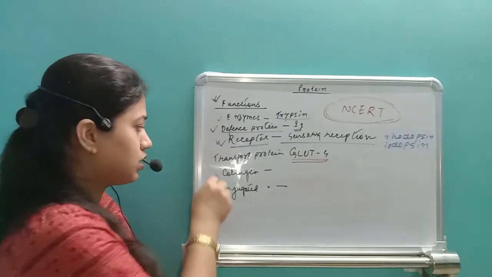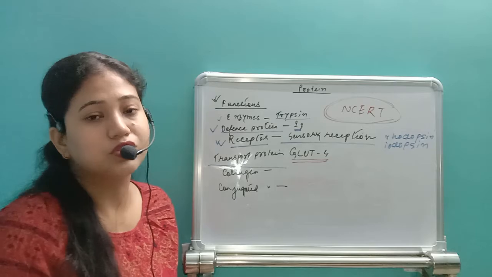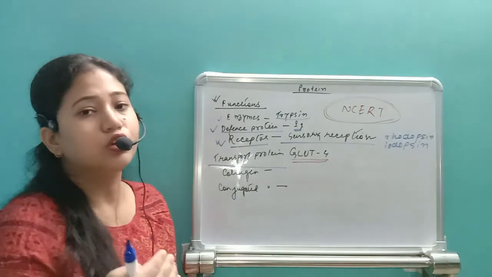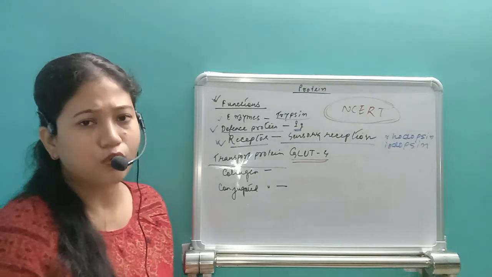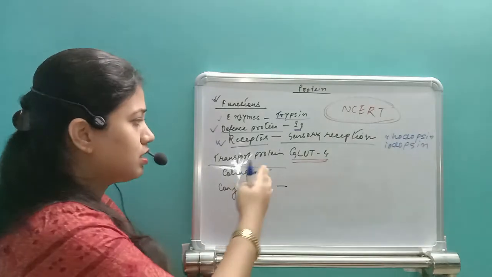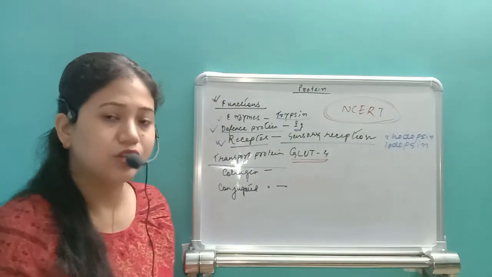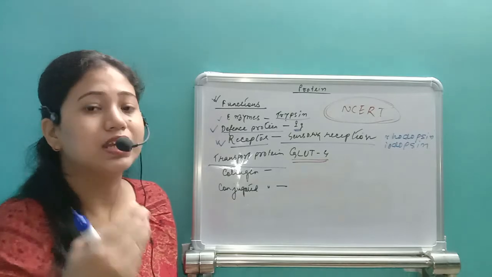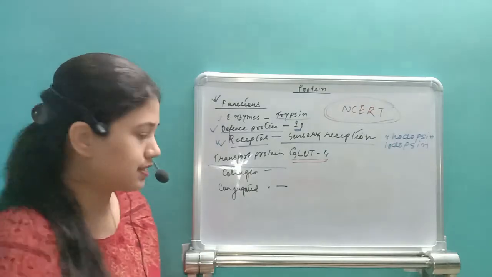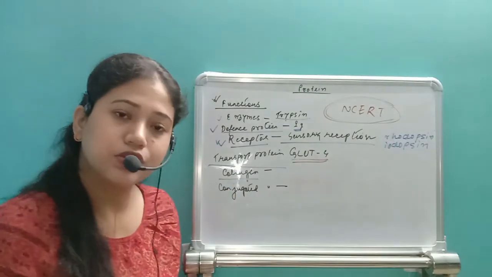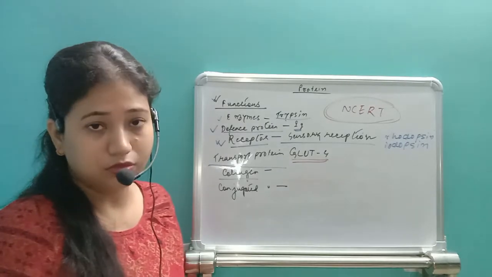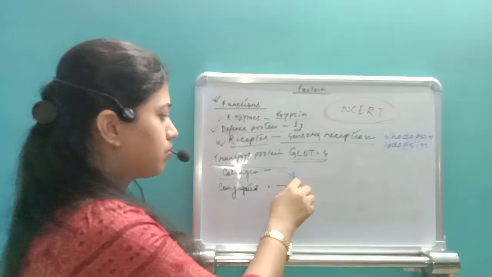Next, the transport protein. This question came: GLUT4, which is present on the surface of the cell, is helping in the transport of glucose inside it. By symport, glucose and sodium will be transported from outside to inside by this GLUT4. This is one transport protein found in the cell membrane which helps in transporting the glucose from outside to inside a cell. Next, collagen, which is very important. Collagen is the most abundant protein in the animal kingdom. Remember that.